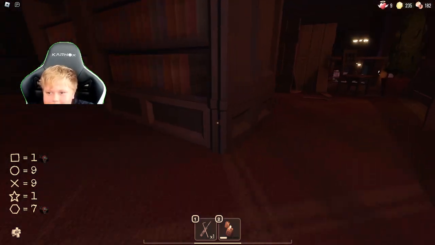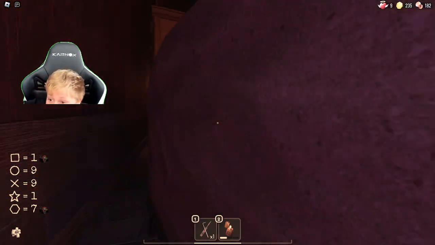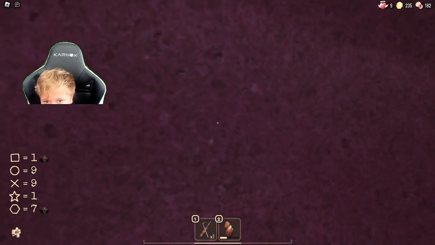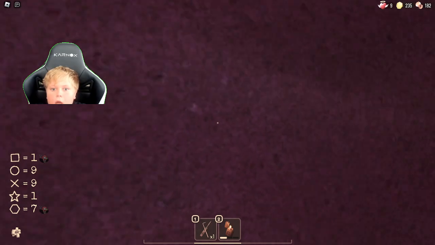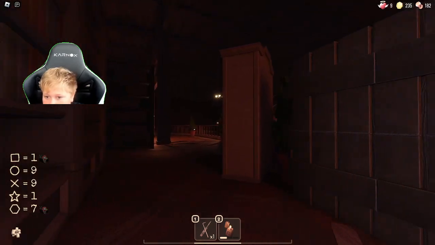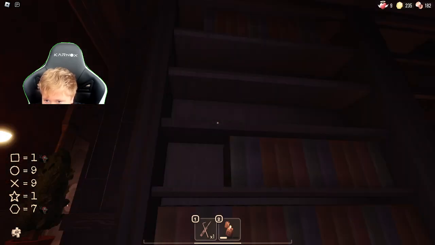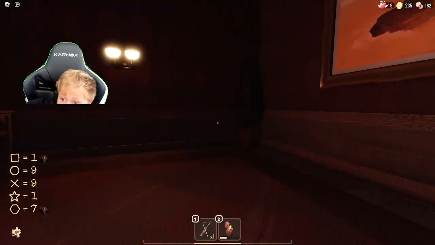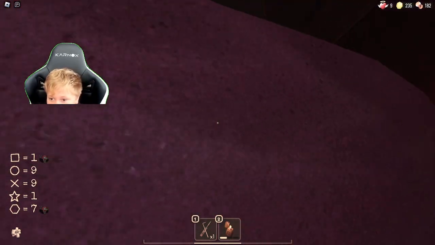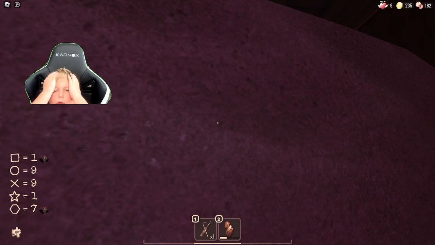Dude, I wish you saw my POV, bro. Oh my god. I wish you saw my POV, bro. Oh my god. That was so scary. Go. Oh no. Okay. No box! I'm upstairs. There's no books upstairs, I swear. Alright.